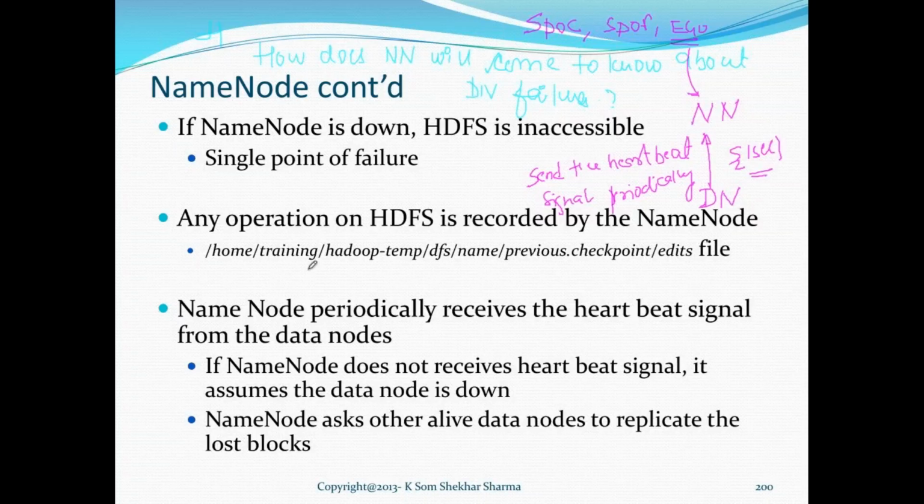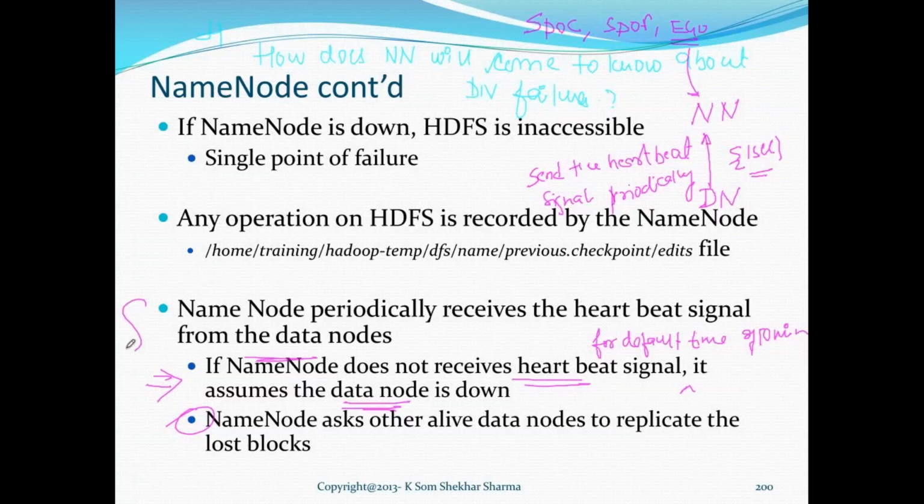They have to send the heartbeat signal, and if the name node does not receive the heartbeat signal for a default time of 10 minutes, that is configurable again, then it assumes the data node is down, and it will do something to bring back the replication factor to normal, because if the data node is down, then that block is lost, because we know that replicas are physically stored by the data node machines.